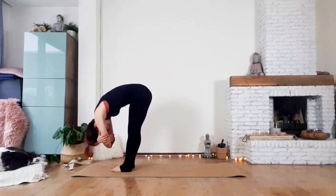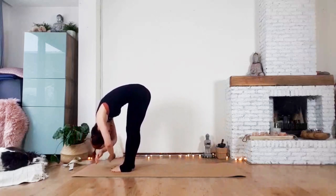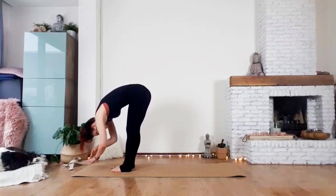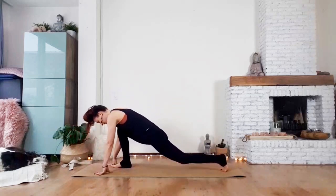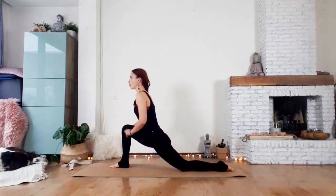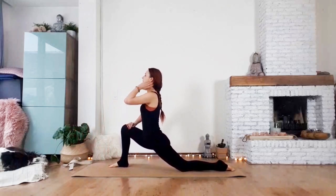Grab the elbows if you wish, or keep supportive hands on the ground. Breathe in a couple of moments more. Then hands on the ground, we are stepping back. For me, it will be the left leg, knee on the ground. So again, low lunge, we change the side and we will do the same sequence on this side.